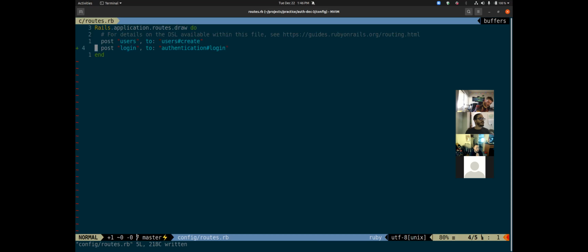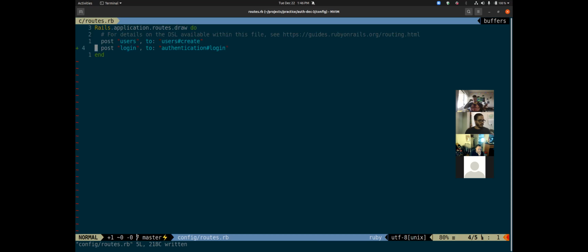The first thing you'll note is that it's not create, show, index, destroy, or update. We can also just do anything we want in these controllers. So login doesn't really match REST very well.